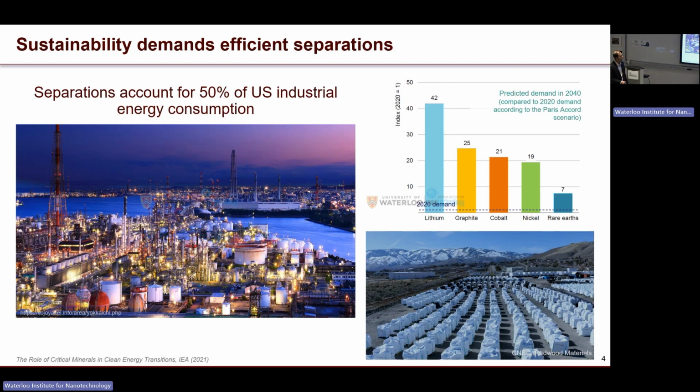And this photograph is from Redwood Materials, which is a battery recycling company, and you can see bags and bags of used batteries waiting to be recycled. So we need to think about circularity and how we are going to make efficient use of minerals. Otherwise, we can't just keep consuming at these levels and then throwing them to waste. And that means, again, we need to think about more efficient separations. So both in water as well as chemicals and minerals, separations become very important.